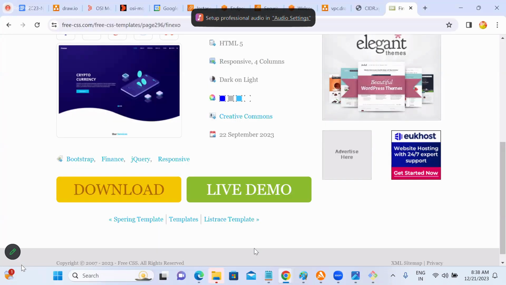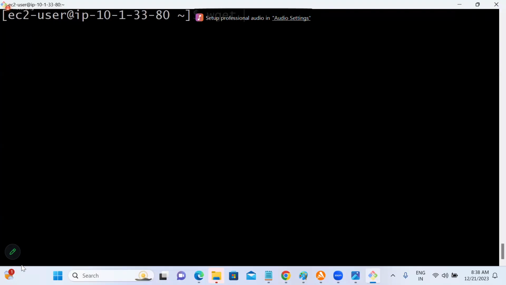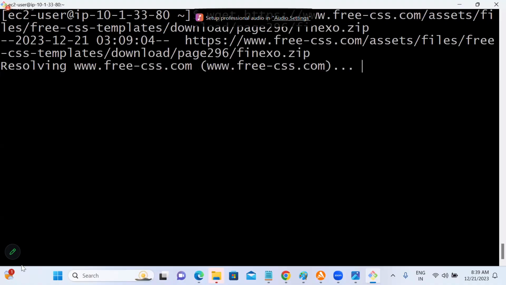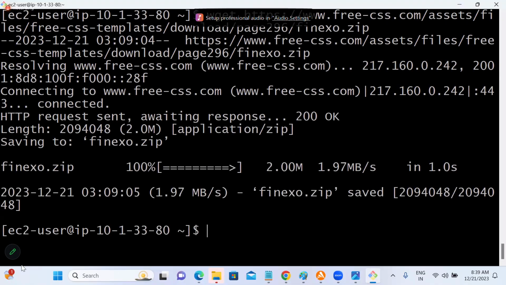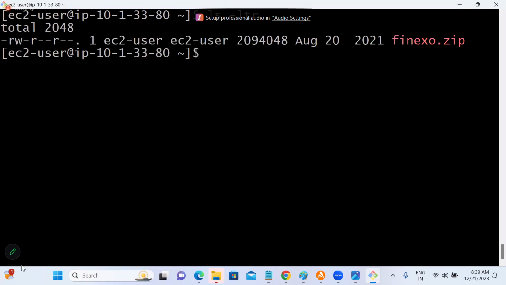Cool. So here, what is the command you remember? wget. To download any software, we use the wget command. Let's see. At the end, observe it. I did the ls command inside the machine and got a file.